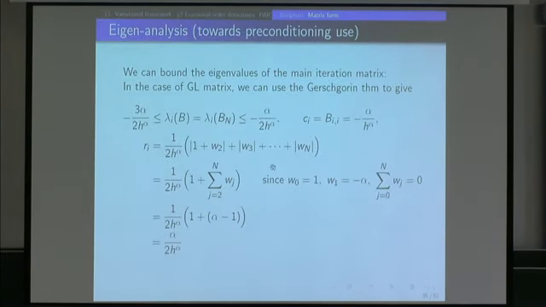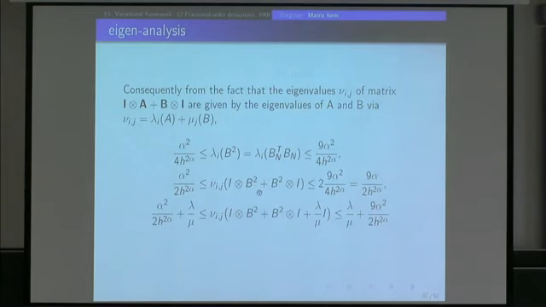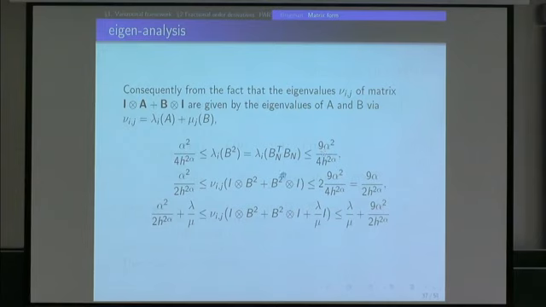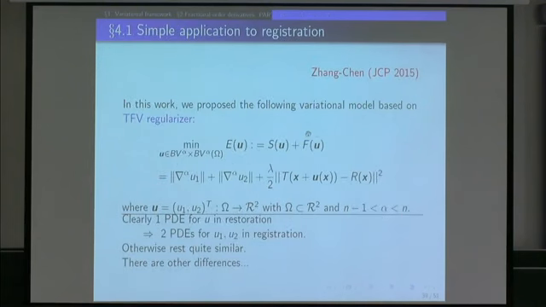Also, these eigenvalues of that matrix, you can bound them using the property using the simple Cauchy-Green theorem. Actually, I'll skip that. Okay. Right. So that's the algorithm for this part. So the main message I want to give you is that because of the structured matrix, it's quite easy to solve. Now let me talk about briefly how you use the idea for image registration.